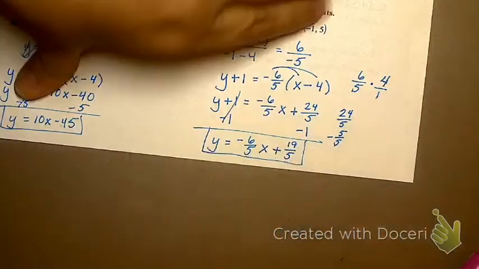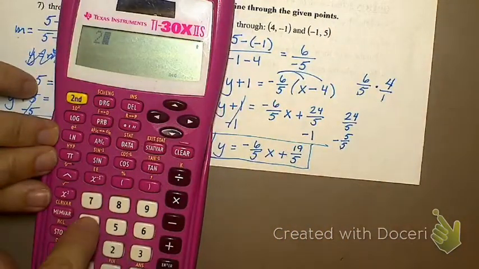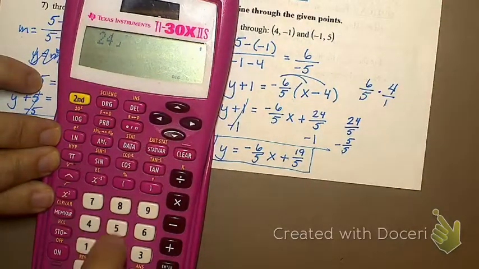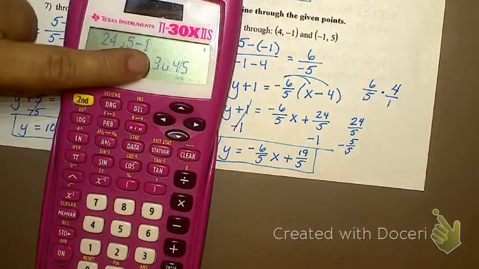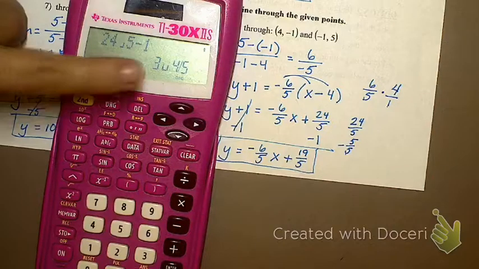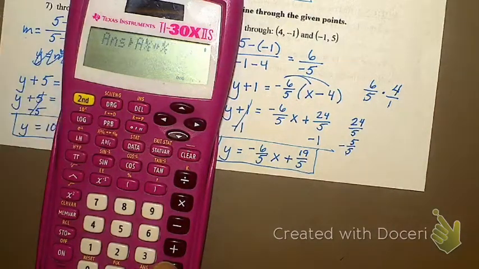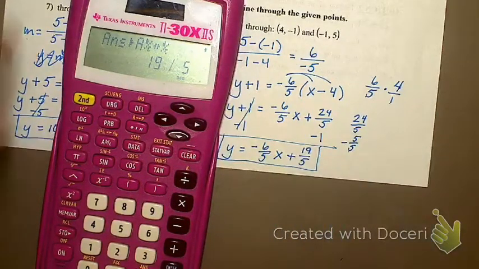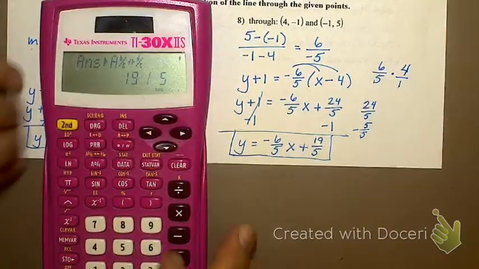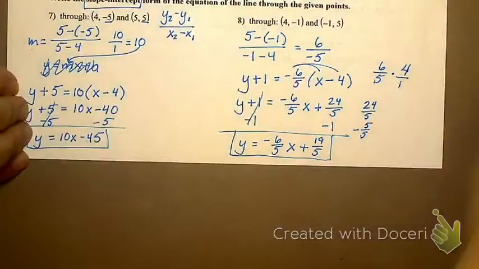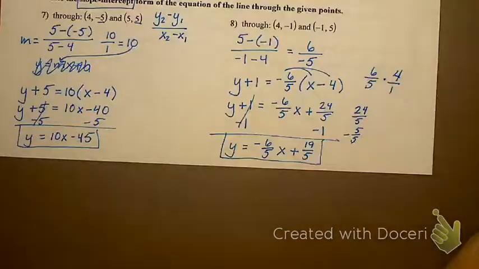Now, if that's confusing to me, I can also do 24 fraction button 5. That means 24/5 minus 1. If I hit the fraction button again, it's going to give me a mixed number, and then enter, there's my 19/5. Okay? So you can learn to use the fraction button on your calculator, or you can get familiar with doing fractions by hand. Completely your choice, but there's no reason to be afraid of them because you have ways to get around that. Okay? All right, so your homework should be posting on Google Classroom. Happy studying.